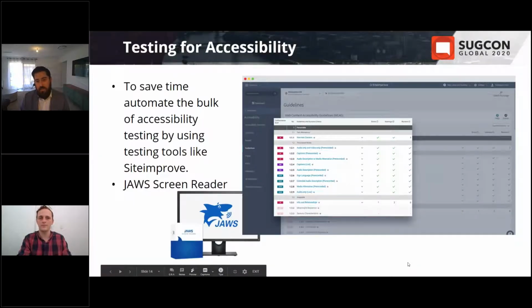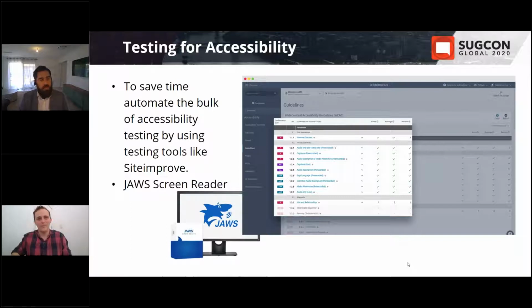So for testing for accessibility, this is just the last point. Our recommendation for reporting, plus also getting through all the definitions that are out there for the WCAG 2.1, is to use a testing tool like Siteimprove. There's a whole bunch of testing tools out there that help you automate and identify errors in your code.